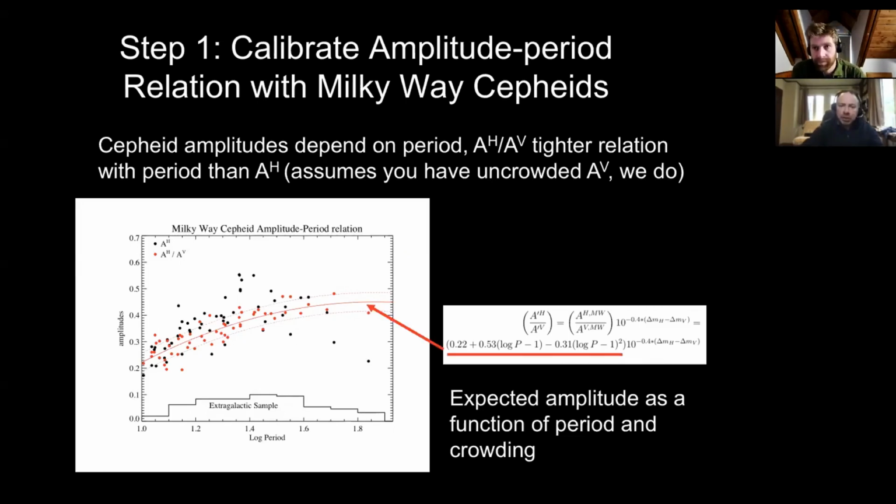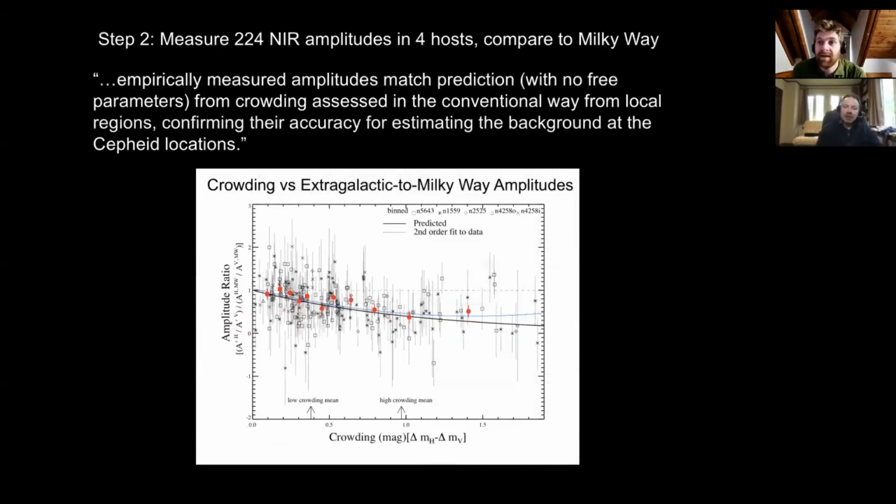So this quadratic piece just describes what the period-amplitude relationship is. In the extragalactic stuff, we can't measure the amplitude without crowding, but we can measure the period very well. Right. So then we can predict what the signal should be. And then the Milky Way serves as the benchmark, right? Because we can see Cepheids in the Milky Way without any crowding, since from our location our resolution is incredible. And so we get their uncrowded amplitudes.